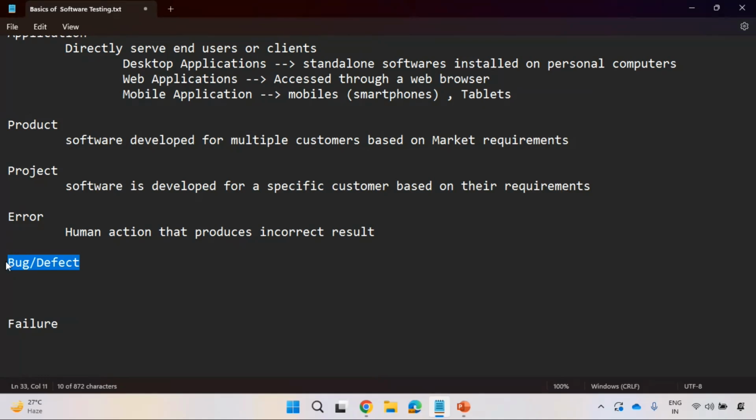There is no problem at all. But during Big Billion Days, if the system crashes, that is a defect in the system. Why will it crash? Because of huge traffic hitting the Amazon server at that specific point of time. So who identifies that? Whoever is actually using the system identifies that issue, that defect.